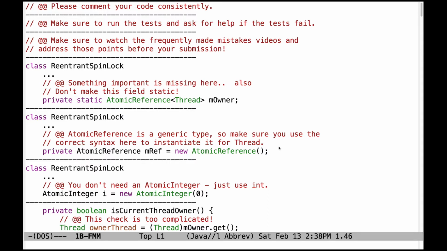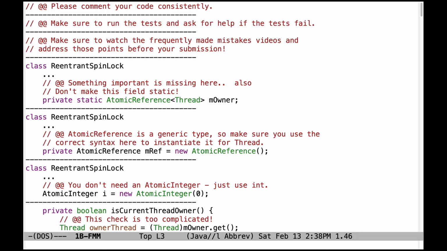First, please make sure you comment your code consistently. Far too many people are just writing code but not explaining what they're doing, and therefore if you have problems, it takes longer to figure out how to explain to you what you need to do to fix them. And just get in the habit of commenting code. It's a good habit that'll benefit you throughout the rest of your career.